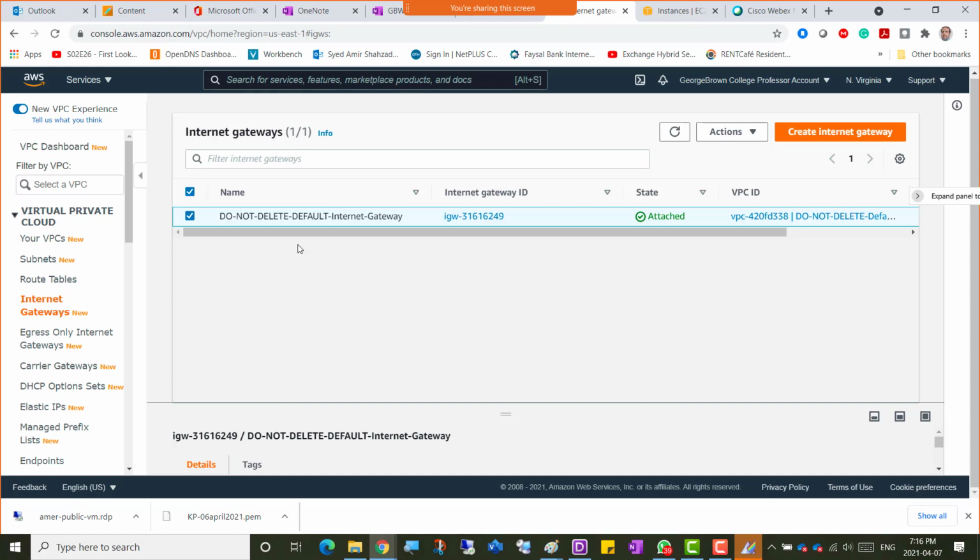If you can't see that, please rename it to do not delete the default gateway, because the default internet gateway is letting you connect to the default VPC. If your default gateway is accidentally deleted, you're not connecting to the default VPC as well.